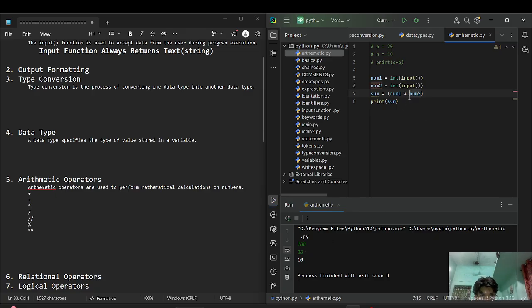Let's see the exponent operator. 2 power 4 is 16. Let's see some problems based on these operators.